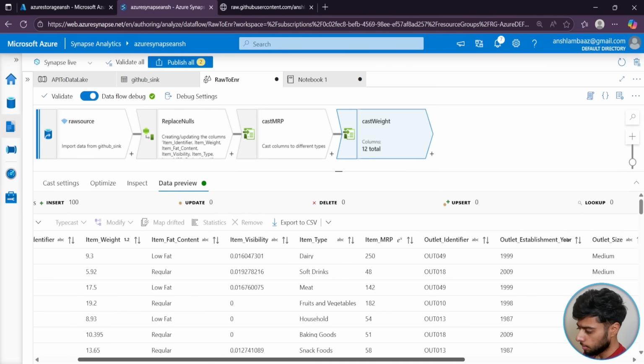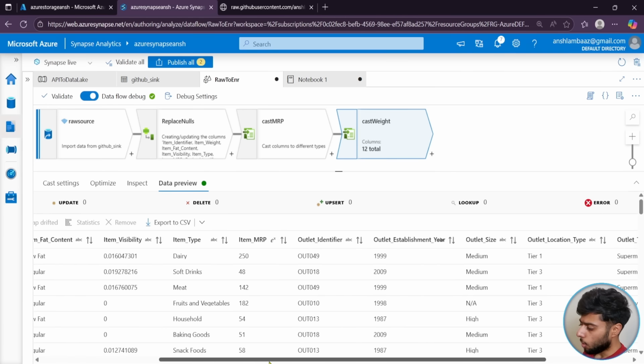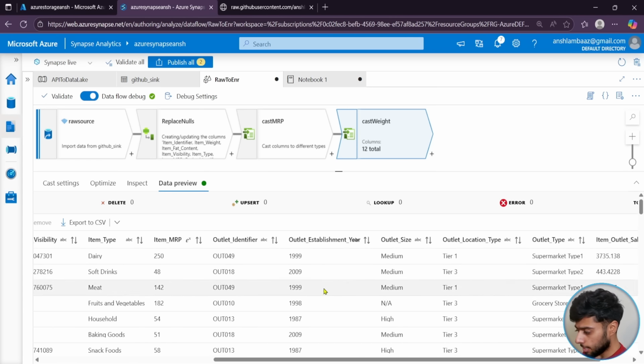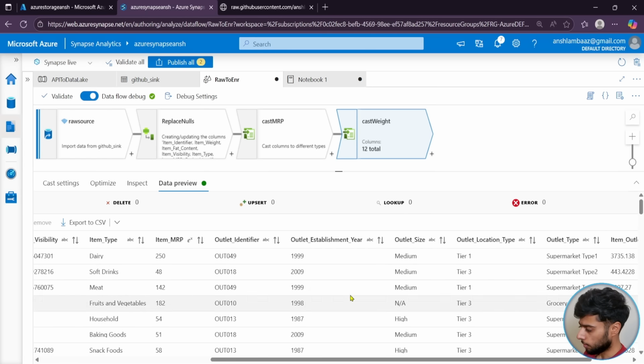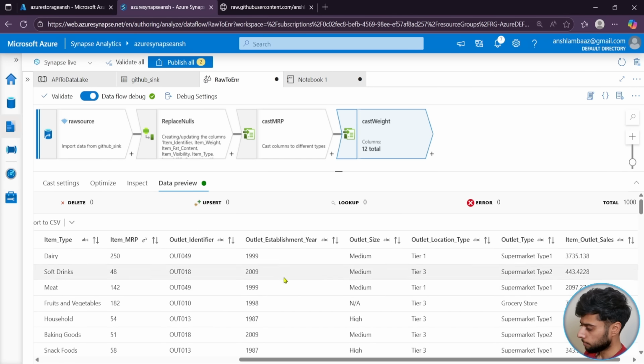Make sense? Good. Now you can also change the year as well. Year we can just change it to, let's say, integer, because currently it is of type string. Okay, and this is also of type string. Let's change both the things, item outlet sales and year.